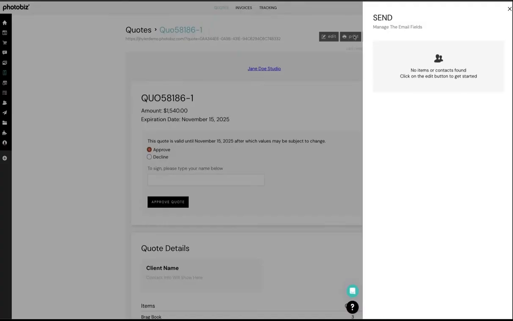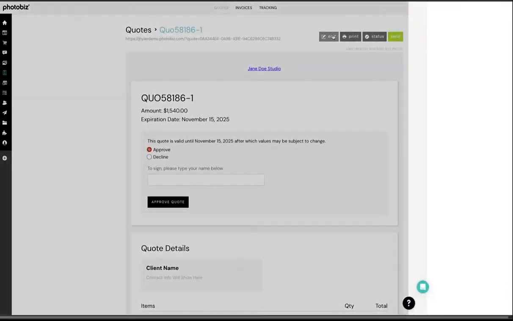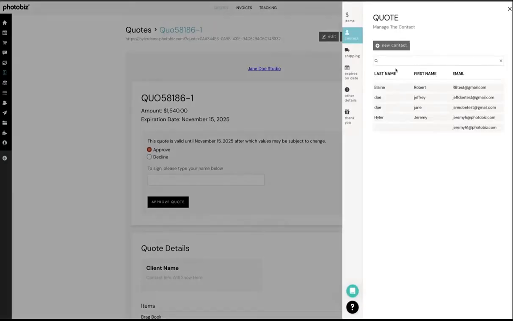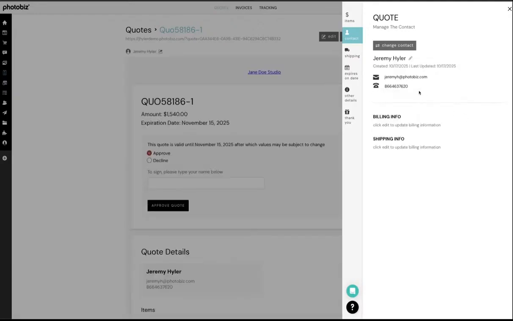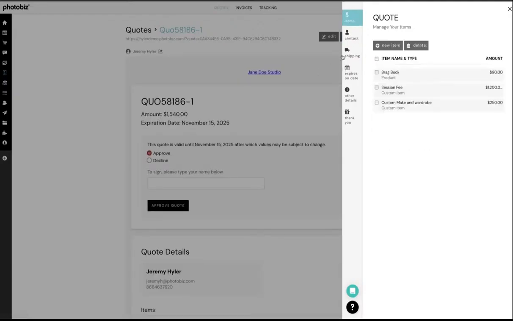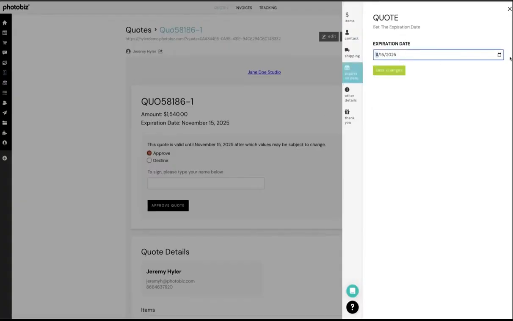So when you click send, you can then send it to anyone that you might have in your CRM. If you have no one there, that's fine. You can add someone. We're going to send this to me. There we go. So they're going to get it. It has all their details. And then when you're ready, you can send anything else. Like if there's an expiration date, we're going to give them a week to do it. So, we'll give them to the 21st.